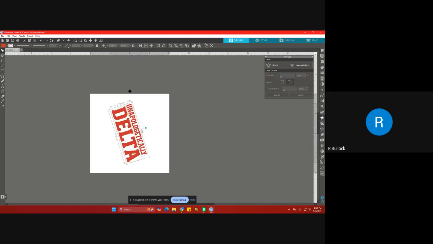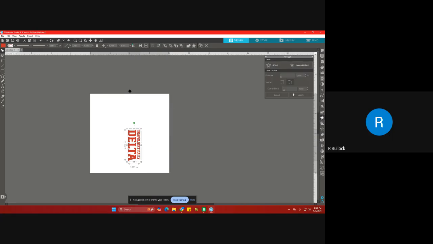Hold down the shift key. Turn this one to the side. And then we're going to shrink this a little. And I'm about satisfied with that. I'm okay with that. So we're going to group this together before we do our offset.